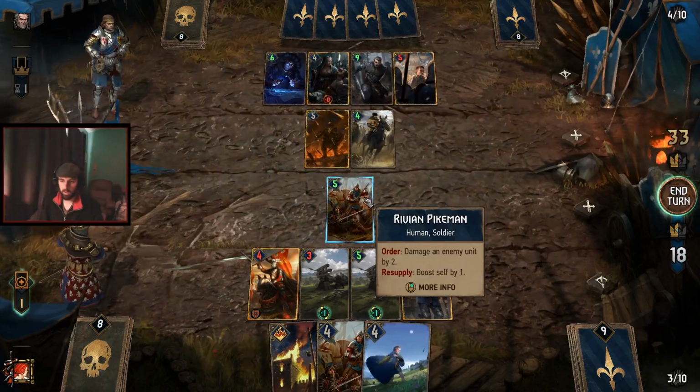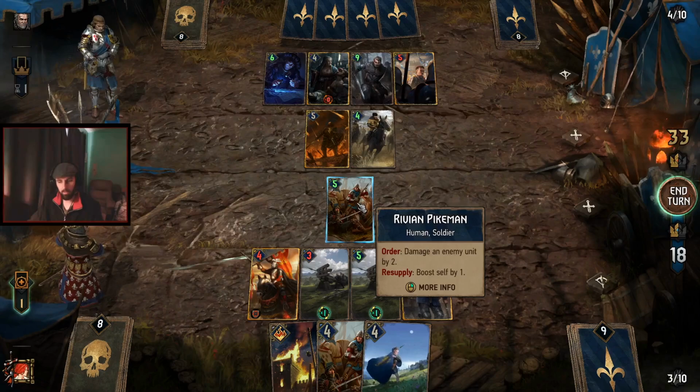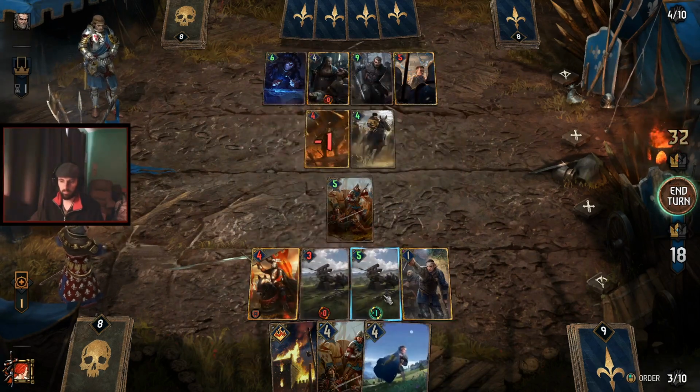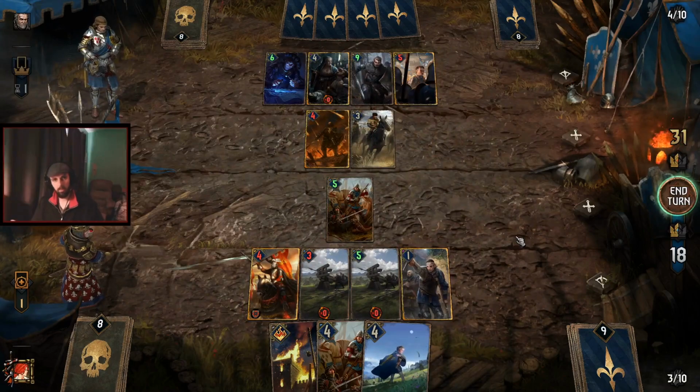There we go. So the Rivian Pikeman boosted itself by 1 because of the resupply keyword, and both ballistas earned charges. There you go. That's resupply and warfare cards.